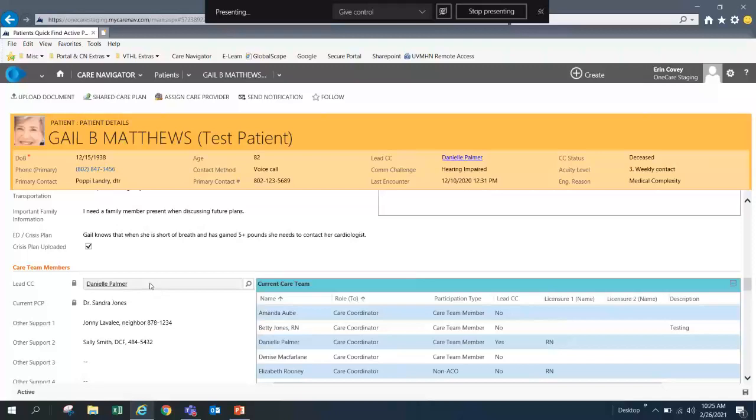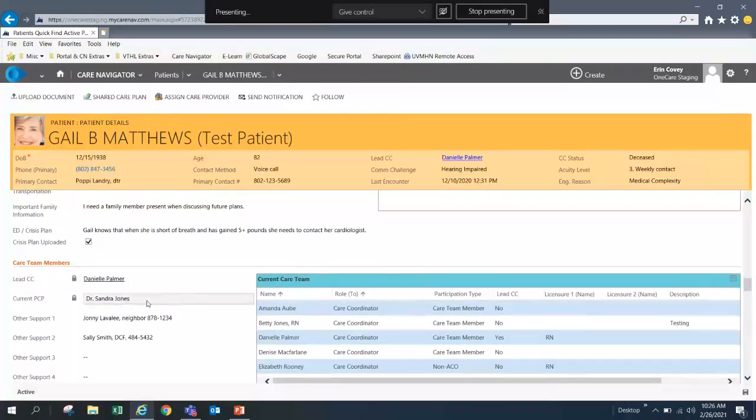Yep. Okay, perfect. So typically you can't edit the PCP in general in Care Navigator, just because that is a claims-fed field, correct me if I'm wrong, Grace. Okay, so you cannot, that's designated by the payer. Perfect.